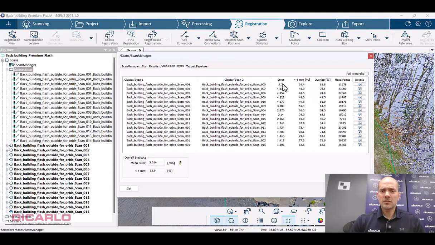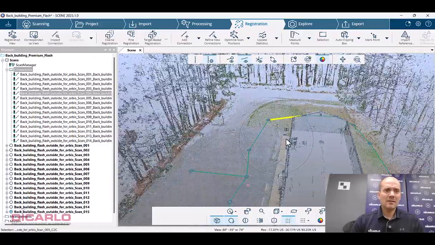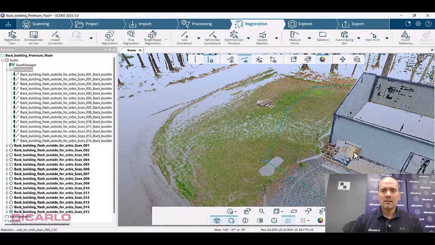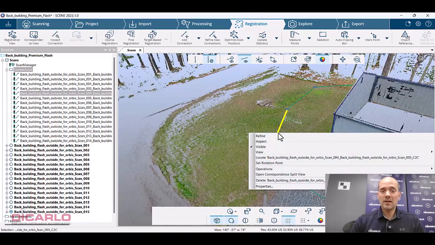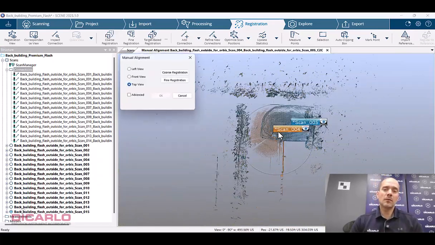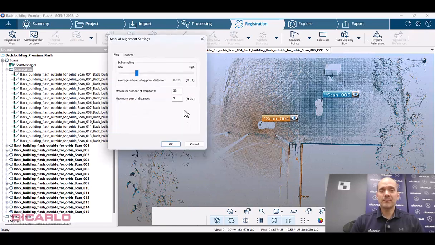The largest tension I can see is on the far back scans 4 and 5 here. I know they are back here. They were really far apart from each other, so it's not ideal. That's what's cool about this, you can actually give it a try. You can right click that connection and the scan and hit inspect, and it'll pull up those two scans, and you can try to change the registration settings here between them.